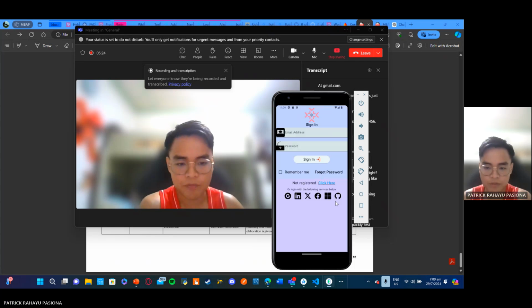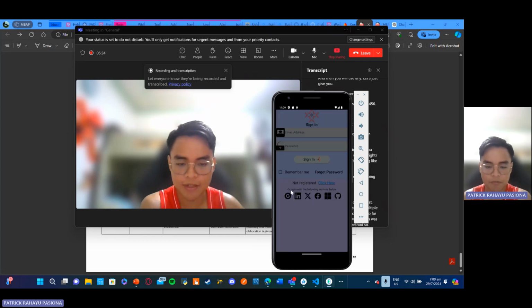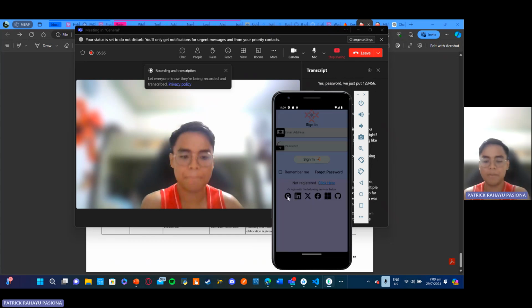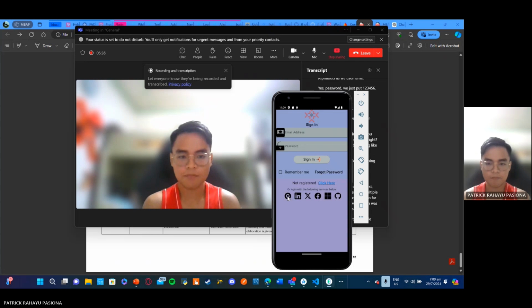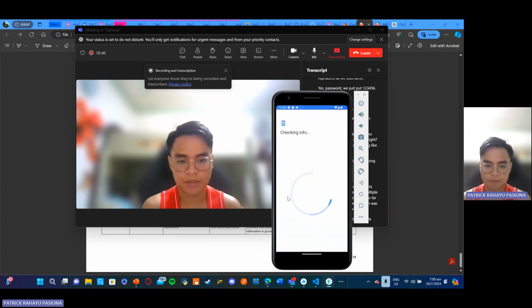Okay, so over here there are multiple authentication methods, but so far I've only made one work, which was the Google sign-in method. So let's start it. We click on the Google sign up button. Give it a while.